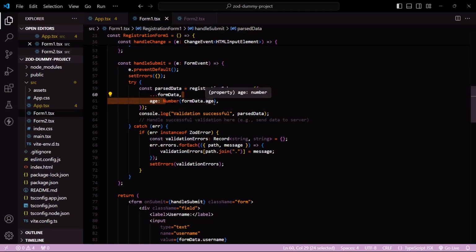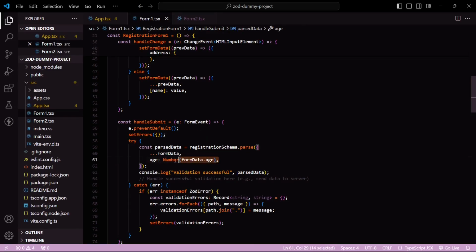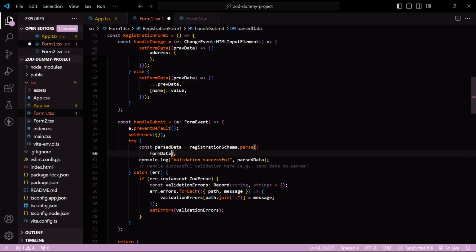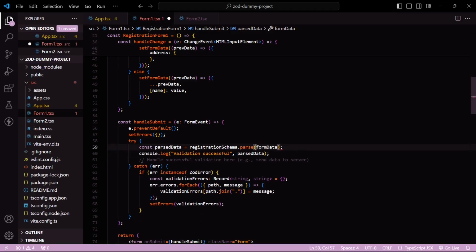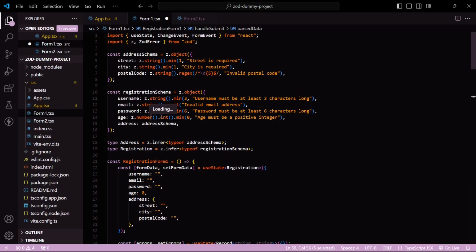But now, instead of handling it here, we'll handle it inside the schema. So we actually don't really need this here, and we don't even have to spread our form data anymore. So this should look a lot simpler now. This is what the parse function should look like, and inside the schema, I'll just add coerce before number. That way, I'm telling Zod to convert it into a number even if the data is of the type string.